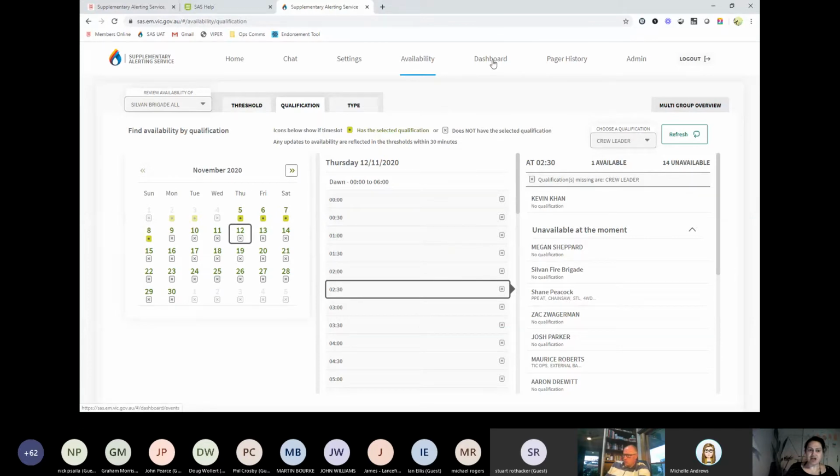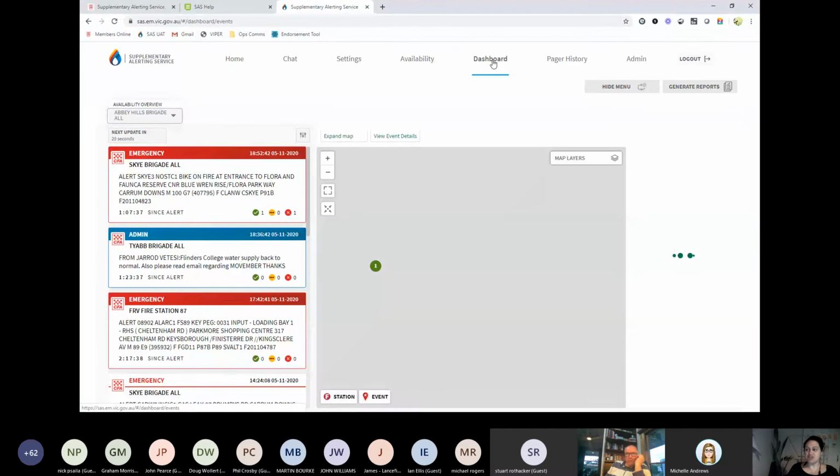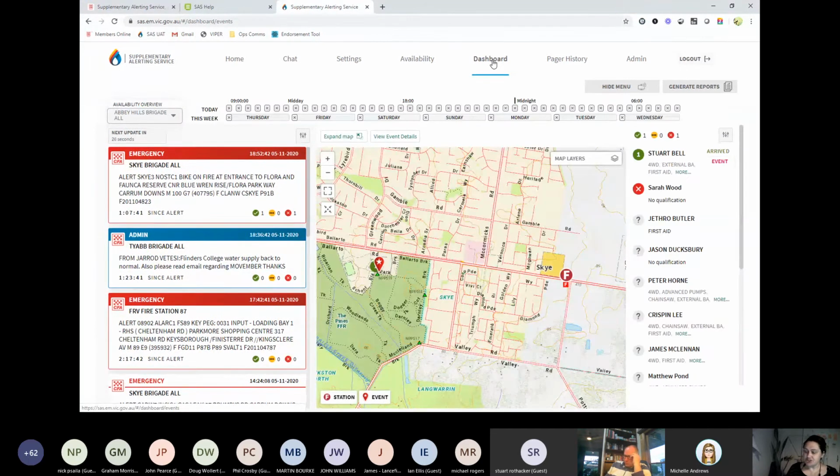Okay, so the next tab across that we have is the dashboard tab. Now, the dashboard tab is only available when viewing SAS through a web browser or on an iPad in landscape mode. The intent of the dashboard is to be used as a screen at a brigade or station, essentially. So it's a quick overview of what's happening in your area at any time.